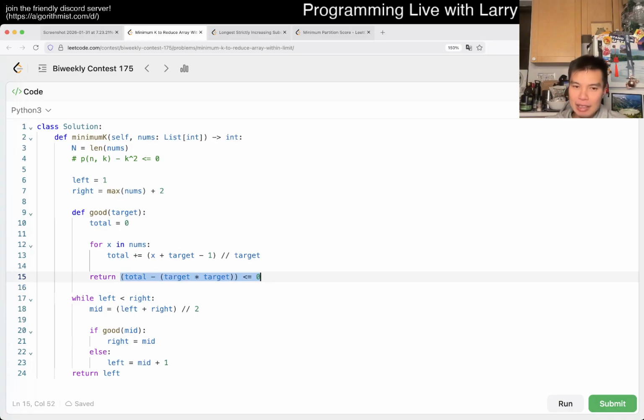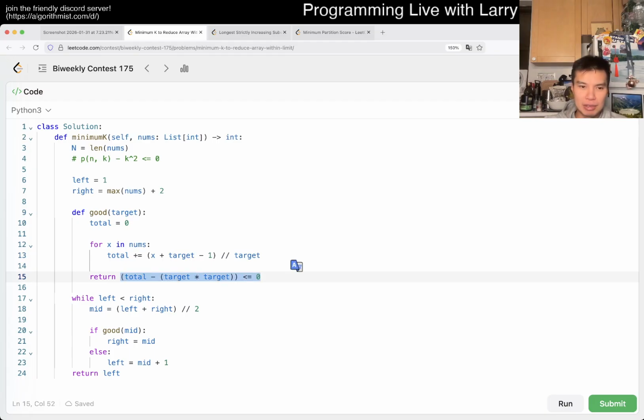If this is negative or 0, then we make the numbers smaller in our bound, including that in the inclusive thing. Otherwise, mid is not good, so then we want to increase that, right? And here, it's just about walking one step at a time. For x, if we're moving one target at a time, then you have this number. This is actually the integer way to do ceiling of a division, and that's basically it.